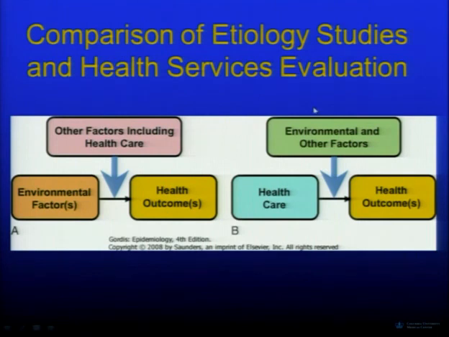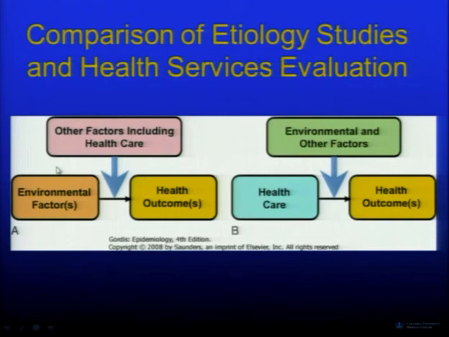So in most of our studies, we've been kind of looking at etiology. We've been looking at various environmental factors that maybe lead to a health outcome. Because you're all in a nutrition program, we tried to focus on various nutritional risk factors that maybe lead to various diseases. Now, one of the confounders, or something we might want to control for, might be, say, healthcare. Is the person that we're looking at this relationship insured or not?